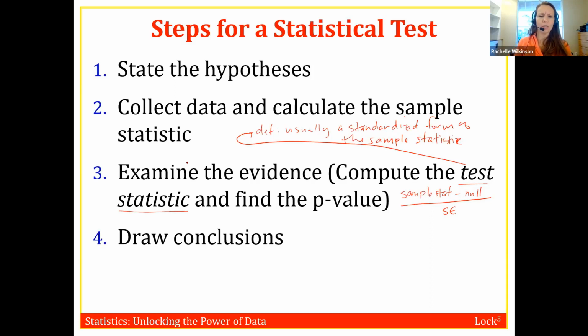Our conclusions are still going to be based on our p-value, the whole if p is low, H0 must go, like all of that. We're still going to do all that. We're going to write our conclusions exactly the same. So the only real difference between this chapter and chapter 4 is just the method that we use to arrive at the p-value, and everything else is the same.